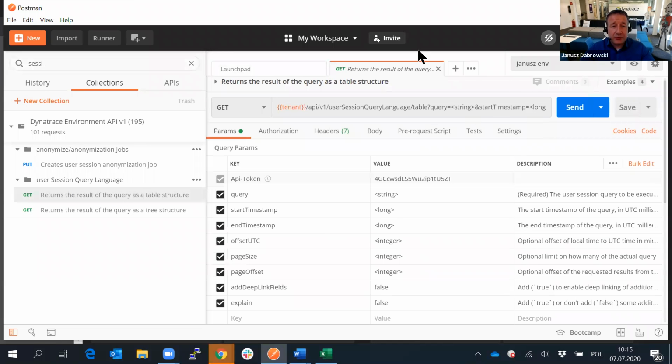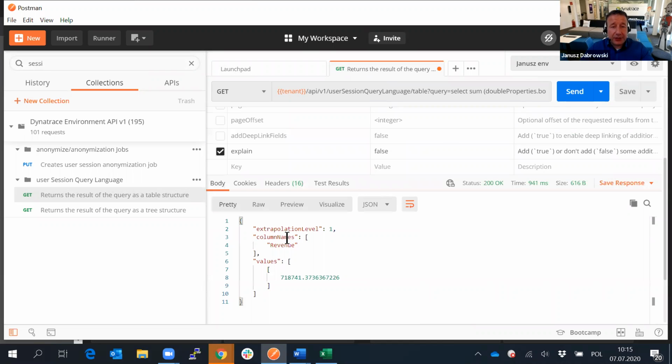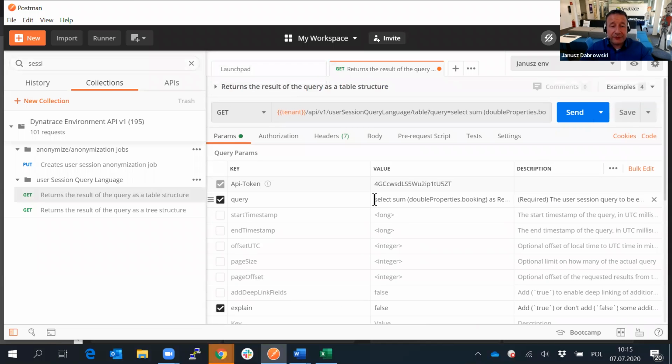So currently I'm using Postman to connect to my session, and I will click data. I will return the value of my query through the API in exactly the same way as I did with my user interface. So Dynatrace you can access either through the user interface or you can go through the API. You can extract additional data, additional metrics.